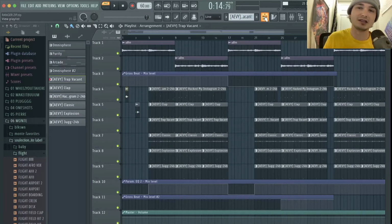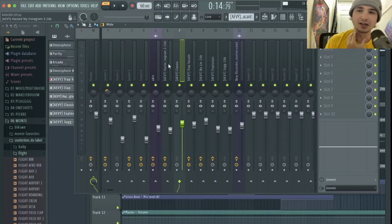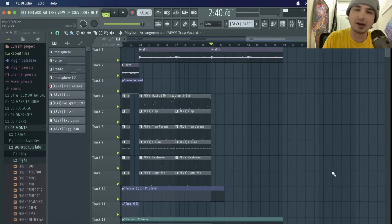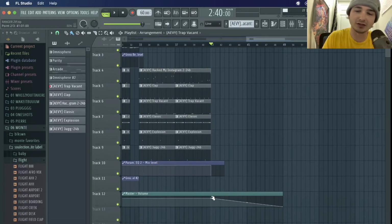This beat is really spacey drum-wise, and not too complicated at all, to make sure the rapper has some room to rap on the beat. Mixing-wise, we just leveled all the sounds out by ear and added some compressors here and there to some of the drum sounds and to the melody, obviously. For the outro, we added this automation on the master volume so that the melody fades out as the beat ends.